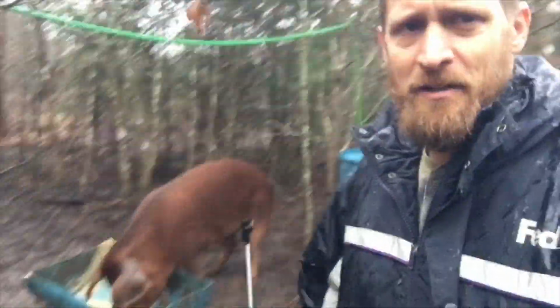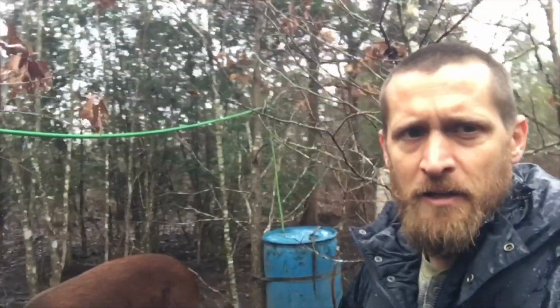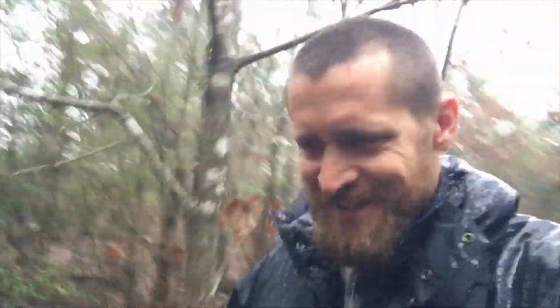So all I did, if I can get these giant pigs away from me, they think I have food. Whoa buddy. Okay, enough of that. So all I did was pick up this post here. I distracted the rest of the other pigs, and Miss Frida knows that that's her bowl and that's where I normally feed her. And so I picked it up high enough to where she can't see it, and she just walked right through. It did take a little bit, but now I need to hustle and get this electric fence back up and running before these guys get hip to the fact that it's not on.